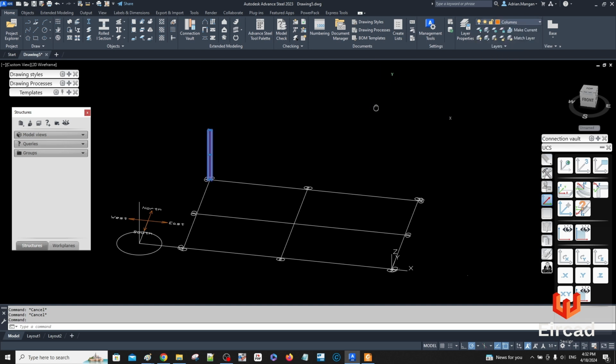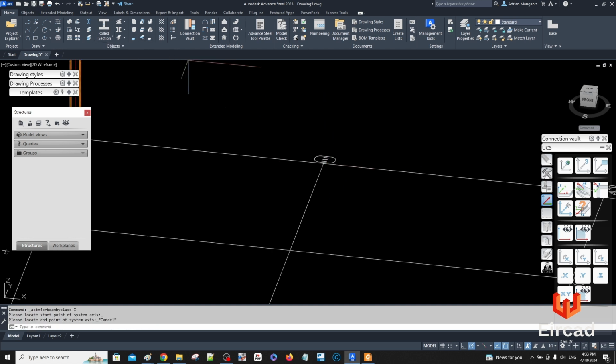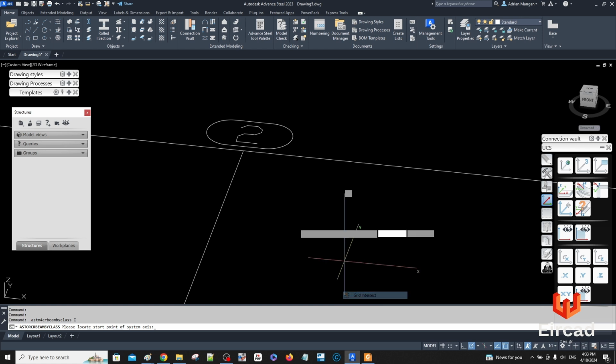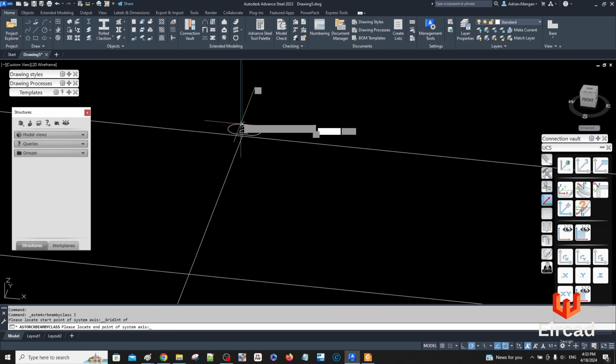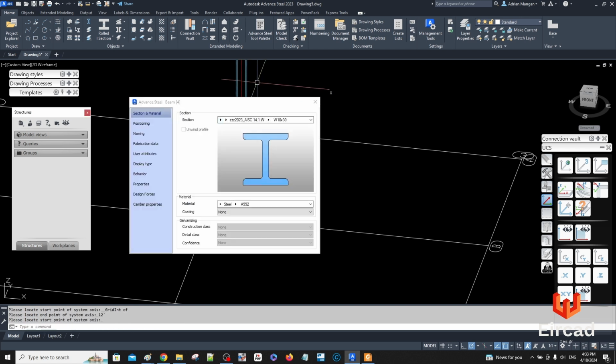Keeping them on the right layers is not as important as giving them a model role, but it is important nonetheless. So let's say if I go to do another beam now, and I go to do the same thing, and I go to snap on this grid intersection, and I go up 12 feet. I see it came in on the same center line because of these settings up here in the top, which a lot of people don't seem to know about.